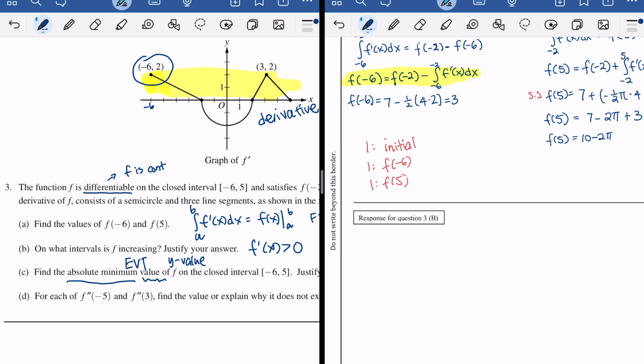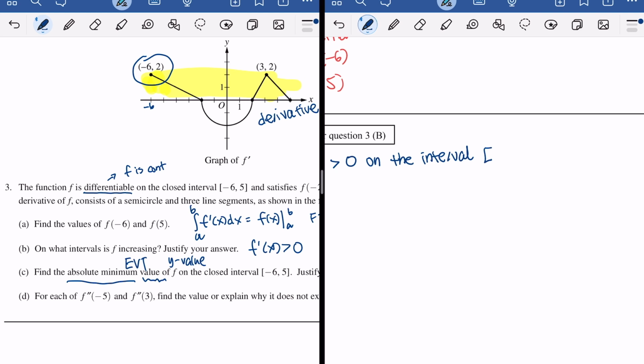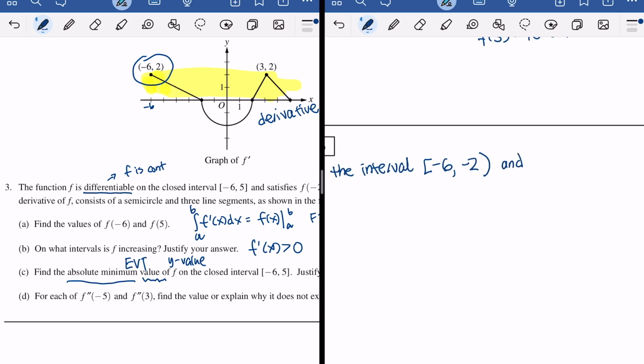Now, technically, at negative 6, the f prime of x is greater than 0. So here you can technically use a bracket. So here on part B, f prime of x is greater than 0 on these intervals. Try to write a complete sentence on AP exams: from negative 6 to negative 2, but you cannot use a bracket on negative 2 because f prime of negative 2 is equal to 0, not greater than 0. So here should be open. And from 2 to 5, both of those are going to be open parentheses.